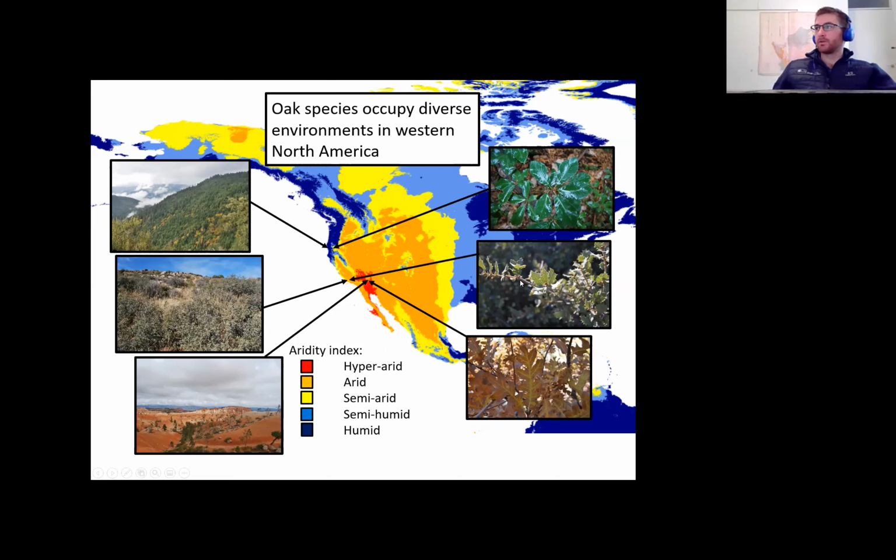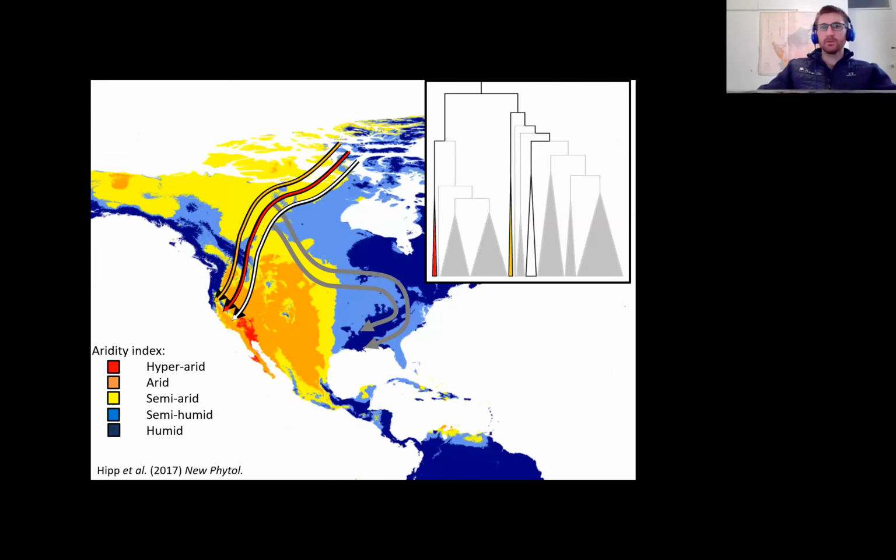And again, you have these very different species occupying these different environments. In terms of the phylogenetics, variation in physiology can be understood better if considered in light of phylogeny. What we have in North America is these three main clades, which are sections in this instance, that have entered independently into Western North America and then radiated from that point. So we have these three separate lineages, and two of the lineages, the red oaks and the white oaks, have also entered the eastern part of North America. So Uri might be familiar with some of the white oaks and the red oaks from his time at Harvard.